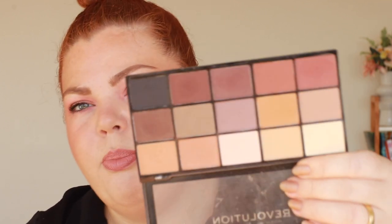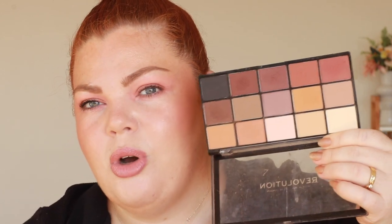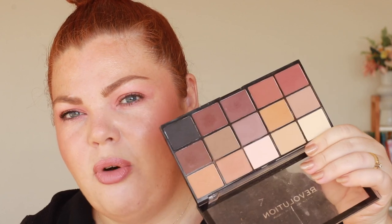I have one eyeshadow palette included because it's just one of those palettes I reach for for super basic looks, and it's one I could see myself hitting pan on everything. It's the Revolution Reloaded Basic Mattes. They're all mattes but they're all perfect — warm tone, full tone, and neutral. It's really good quality, it's affordable, and it'd be an easy repurchase. I've recently put it in my project pan because I love it so much and just organically use it.